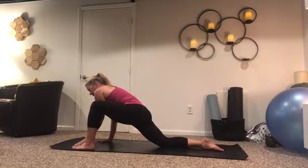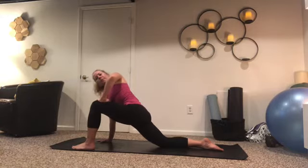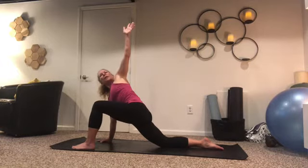Press into your left foot, and then we're going to take our left hand to our thigh, balancing into the right shoulder, start to rotate to the left. And see how that feels. Draw the shoulders down. Try to press that hand into the mat. Feel your core.